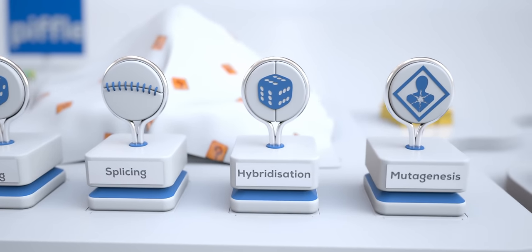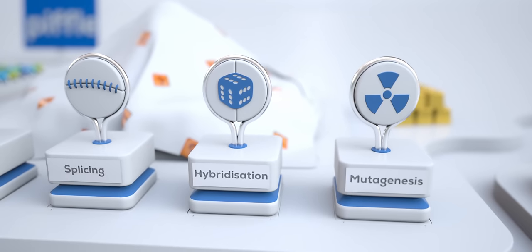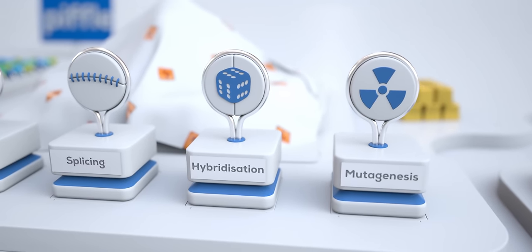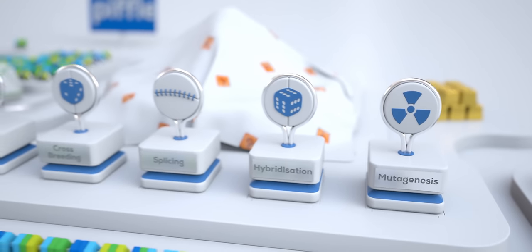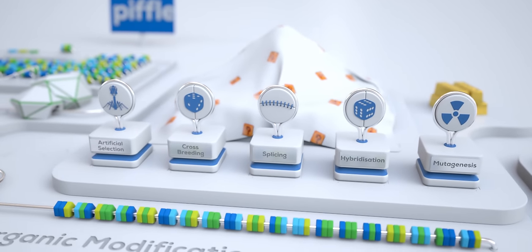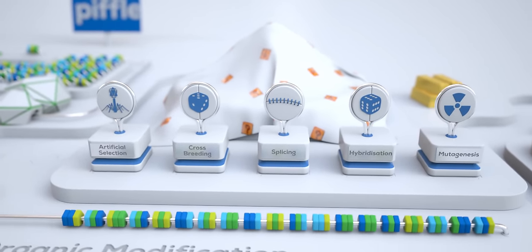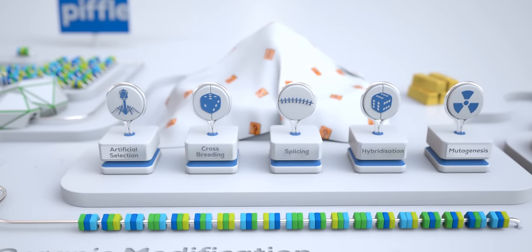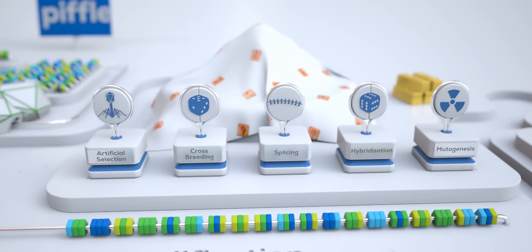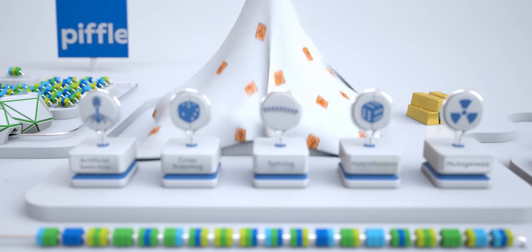Finally, mutagenesis is the organic use of carcinogenic chemicals and ionizing radiation to trigger random mutations throughout an entire genome. All of these so-called organic techniques are indeed fantastic at creating new crops. However, they all involve randomly modifying genes with the intention of randomly generating better organisms. So organic certainly does not mean natural. It means random.